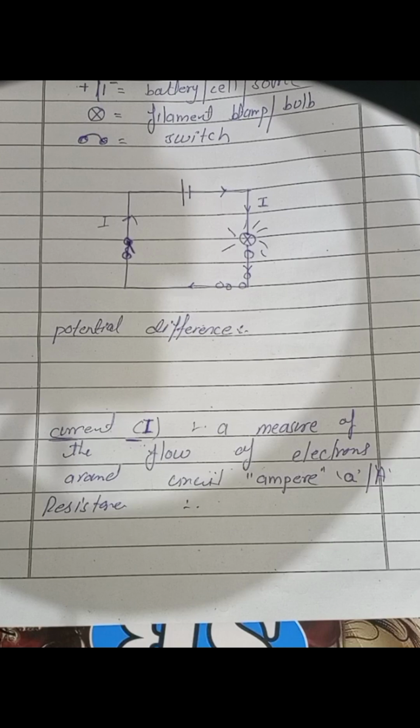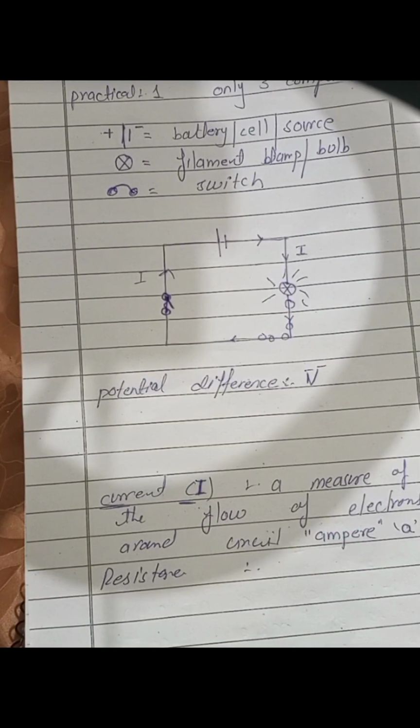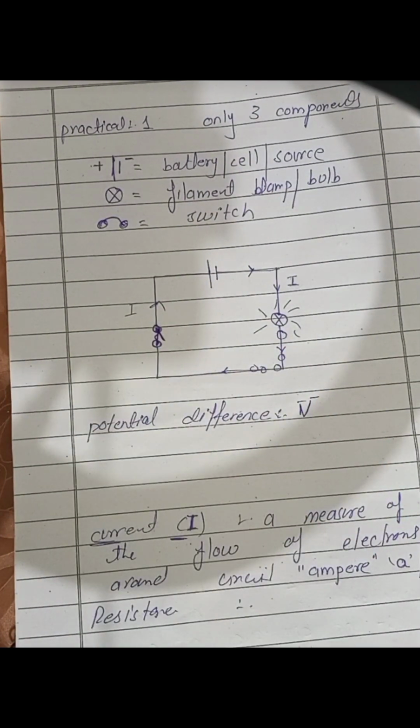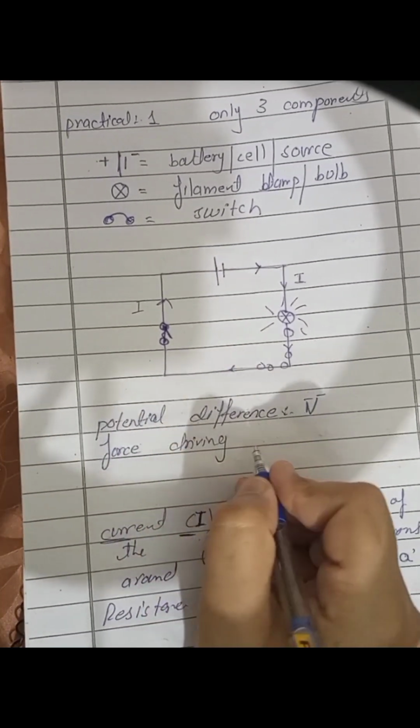Okay, so a potential difference is denoted by capital V. Basically, potential difference is the force driving the flow of electrons. From the source, electrons are generated and they are moving in the circuit. If we want more force, more speed, we provide a potential difference to the ends of the source. When a high voltage is provided to that source, electrons start moving fast. So potential difference is the force driving the flow of electron current. The electrons traveling in the closed circuit are moving because of the potential difference. So I'm going to write the definition: force driving the flow of electrons.